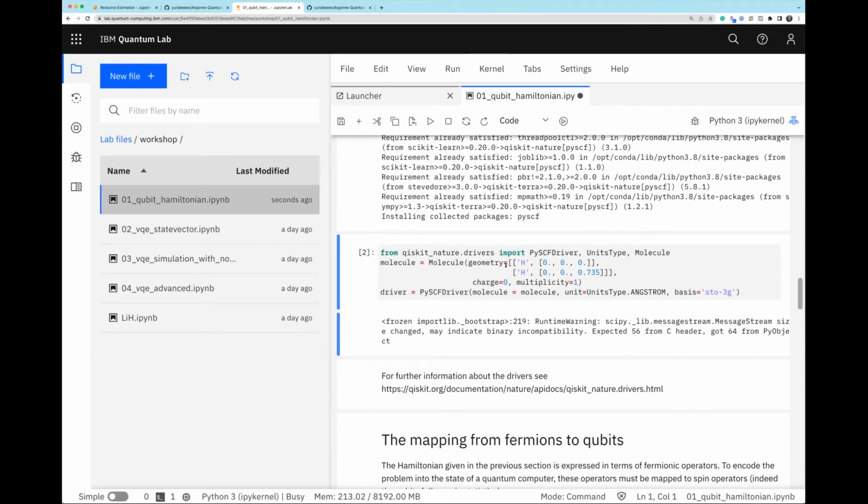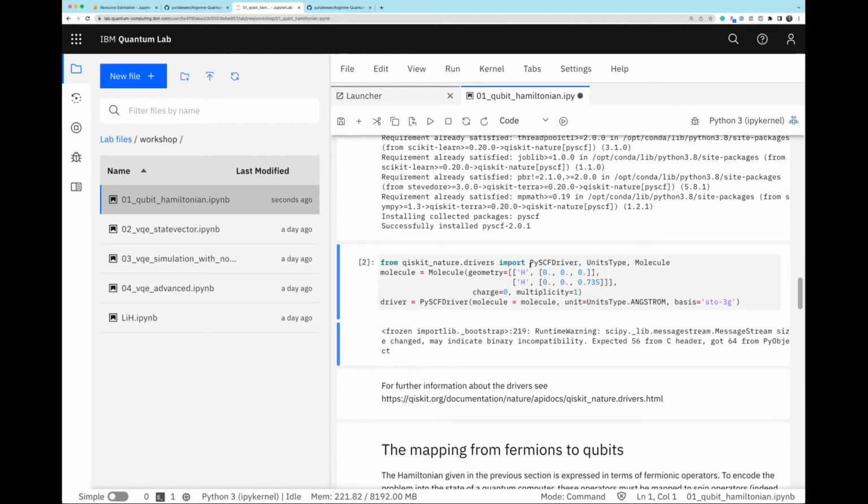And we begin with importing this PySCF driver, which does the Hartree-Fock on a classical device for the molecule that we specify here. So it's a simple H2 molecule. In the PySCF driver, we use as input the molecule, units in angstroms, and the basis set.